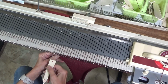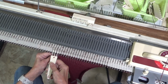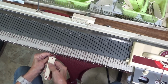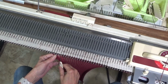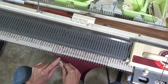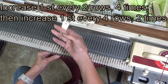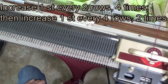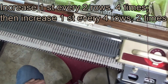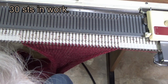Now we are going to do the increases. With the 3 eyelet transfer tool, pick up 3 stitches on the left and move it over 1 stitch to the left. Fill the empty needle by picking up the bump on an adjacent stitch. Work 1 increase every 2 rows 4 times, then 1 increase every 4 rows 2 times. That brings us back to a total of 30 stitches in work.